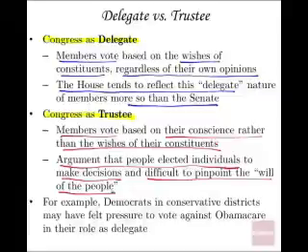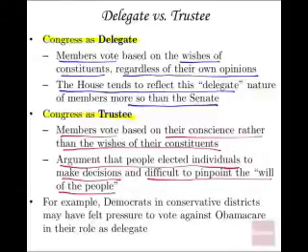Now, here's the reality. Congressmen, when they make decisions, they're not saying, I'm either delegate or trustee. Some congressmen, maybe it'll be 80% delegate and 20% trustee, or vice versa, and they may switch back and forth. But again, as a general rule of thumb, it's the House that's probably a little bit closer to the people, and therefore they're going to act more as the delegate. And the senators, they have less of an incentive to be as close to the people, again, unless they're right before an election. And so they're going to act maybe a little bit more as a trustee. And again, this is kind of how the Founding Fathers designed the system of delegate versus trustee.